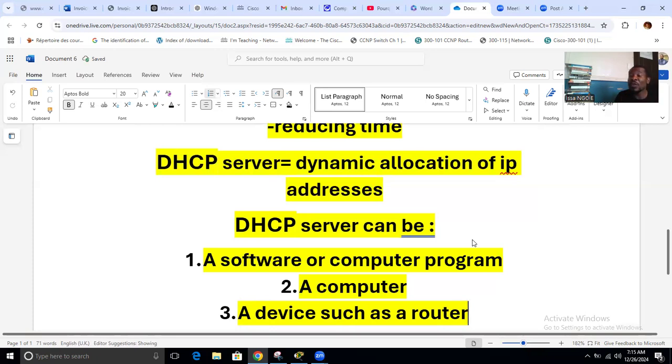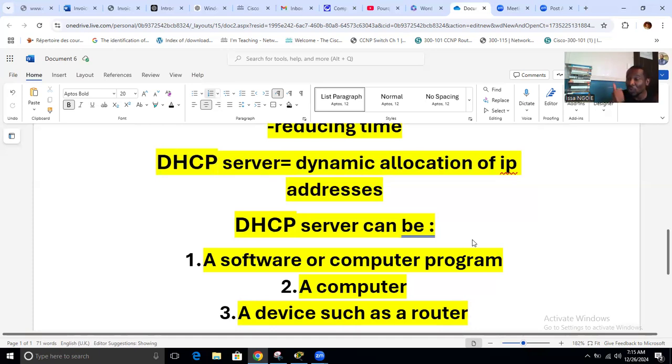So guys, when we are talking about a DHCP server, you need to understand that a DHCP server can be a software, or maybe it can be another computer, or it can be a device such as a router. But for what? For distributing the IP addresses automatically. Why?